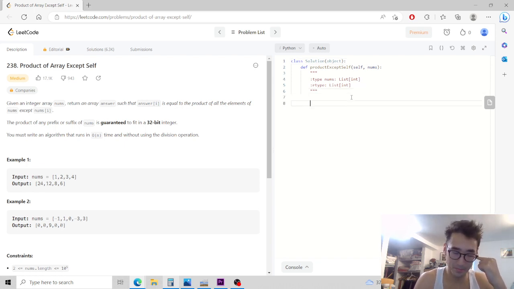But my gut is to, just based on what I know, create a hash map.